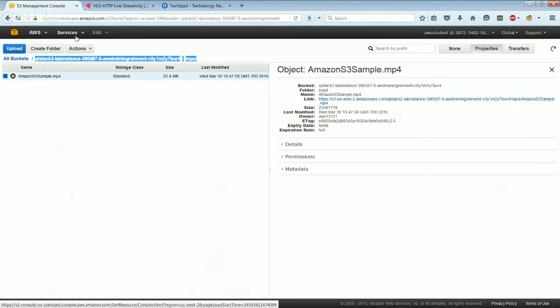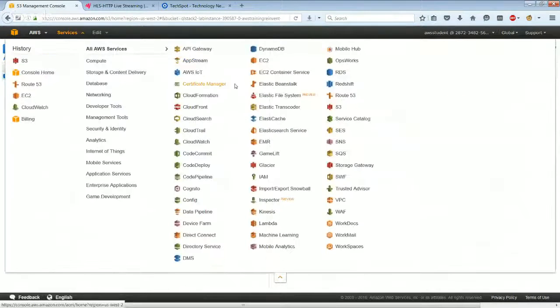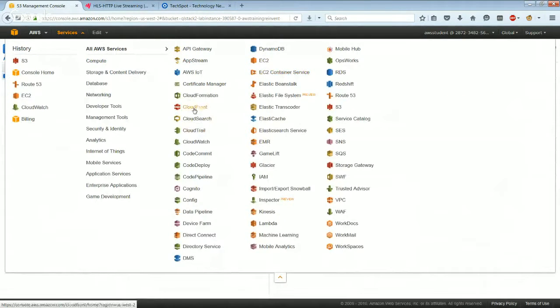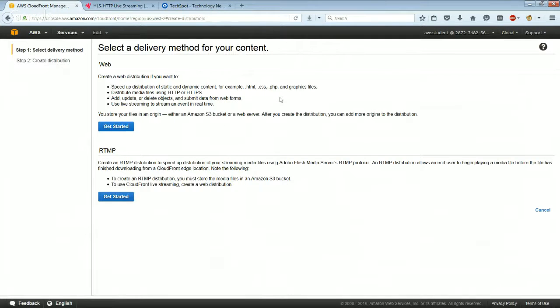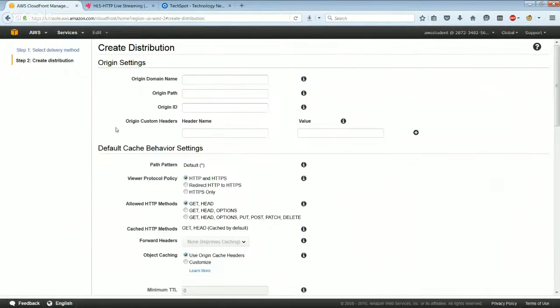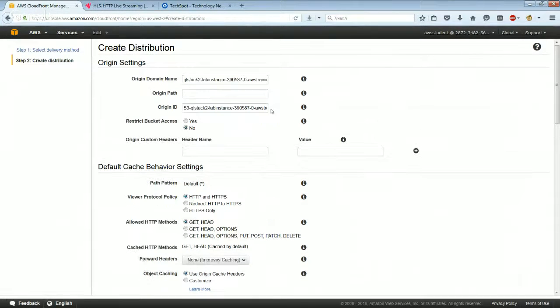Now let's go back under services. We go back to CloudFront here. Hopefully you remember from our last demos. Go ahead and click on distribution, and under the distribution, click on web. We're not doing Adobe, so let's click in the origin name and select our S3 bucket where we are hosting. That's where we have our stuff, and I'm not changing any of those things. We are not restricting bucket access, so we're not making any other change.